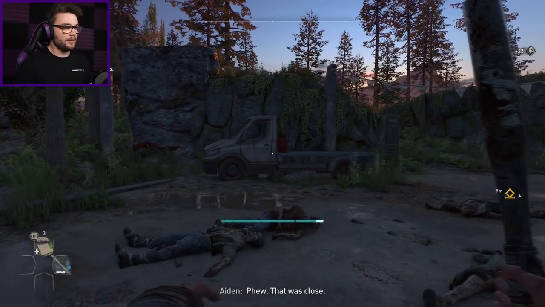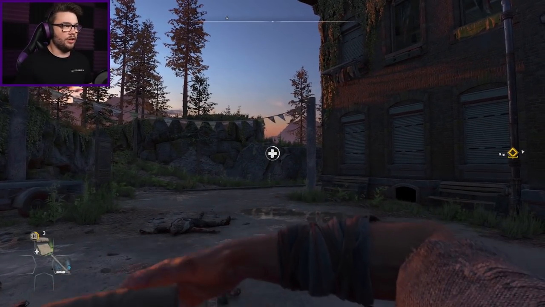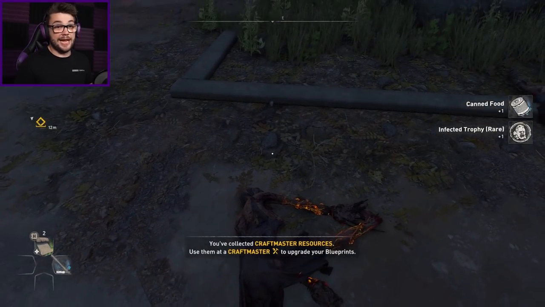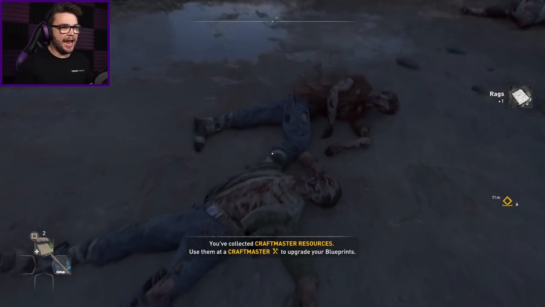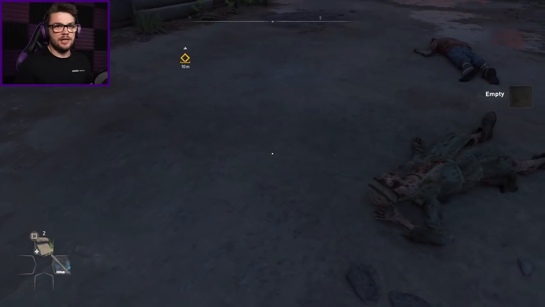Are we done? That did not go well. Can I heal? I probably should heal. I got messed up. She better have had something cool on her. Canned food. Ooh, infected trophy. Alright, now we have the Predator-taken spine trophies hanging up on me wall back at the mansion over at the party house. Anything else around?